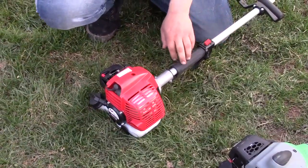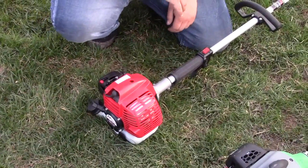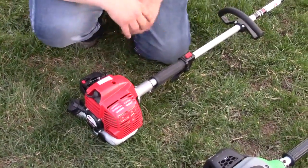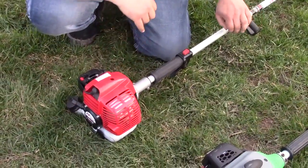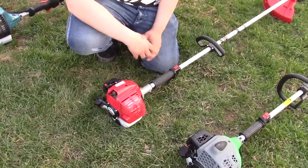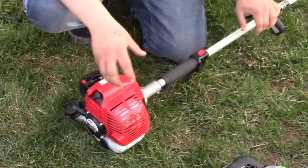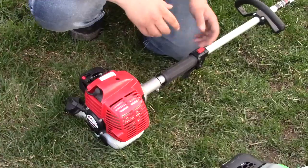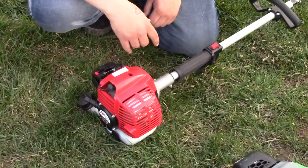Alright, so this is my Maruyama M1 Mt 23L. Seems like these are popular in Europe and Australia. Every time I hear somebody say Maruyama, I think of it as an Australian pronunciation, just because of all the commercials. It's always Australian, and it's pretty cool.